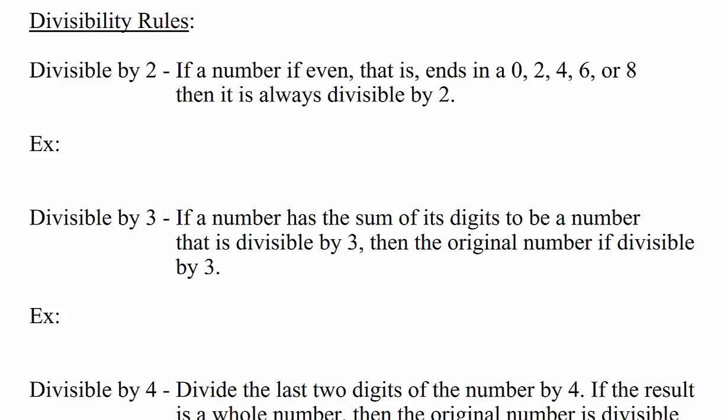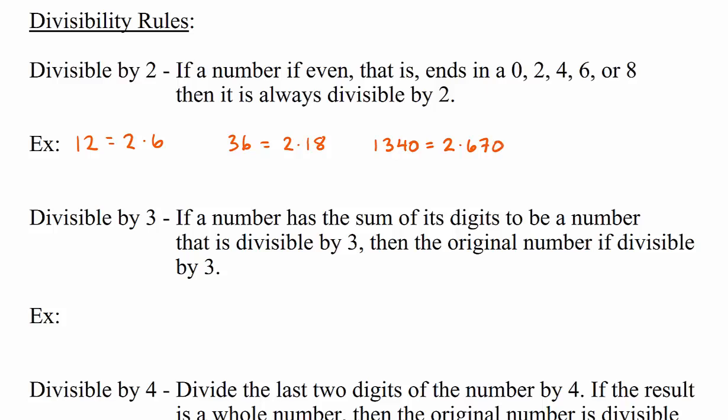To give you a quick few examples, the number 12, which ends in a 2, is divisible by 2 because it will be 2 times 6. If I were to look at the number 36, 36 ends in a 6, and I know that that's divisible by 2, and it would be 2 multiplied by 18. To give you another example, the number 1340 is divisible by 2 because it ends in a 0, and it would be 2 times 670.